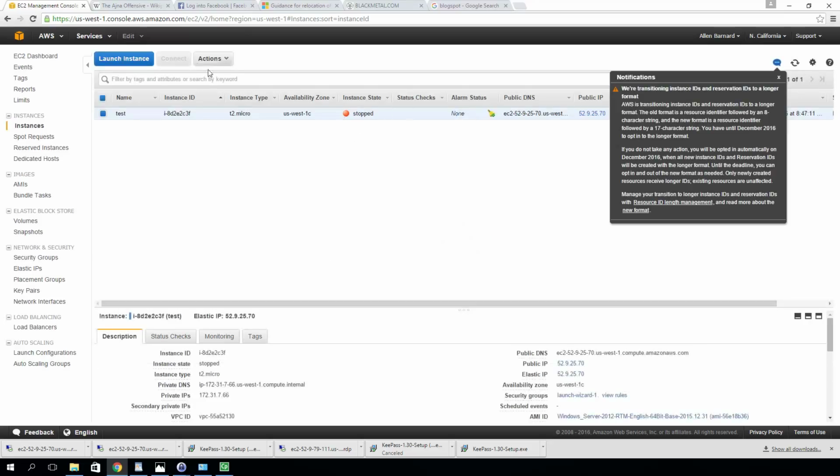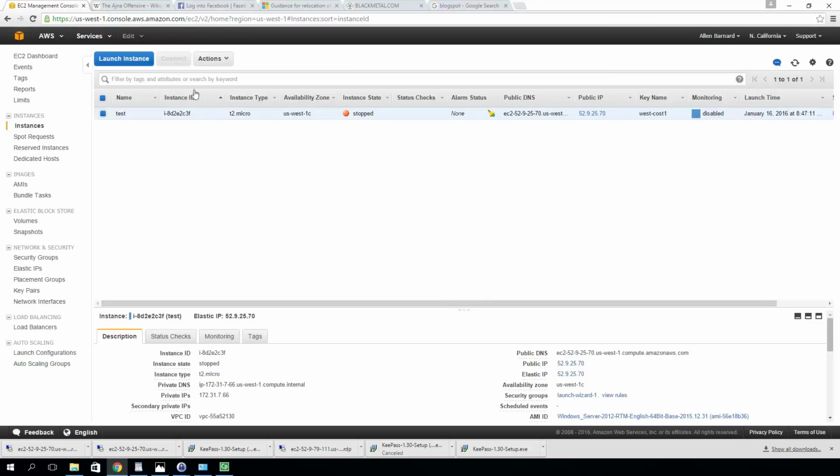Okay, it stopped. So now I'm going to show you how to back this up. Now we had to wait for this to be stopped before we could do that, because Amazon's best practices say that we should power off any virtual machines before we actually go and back them up.